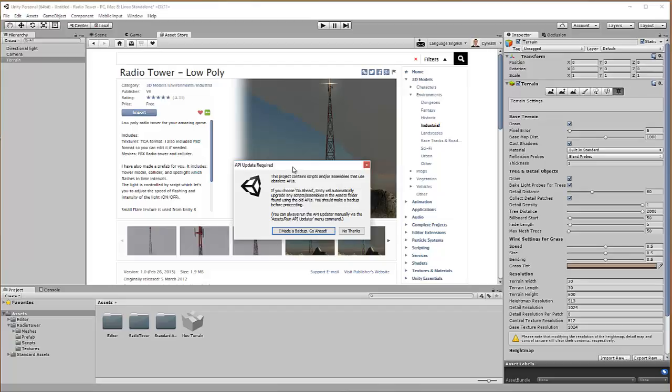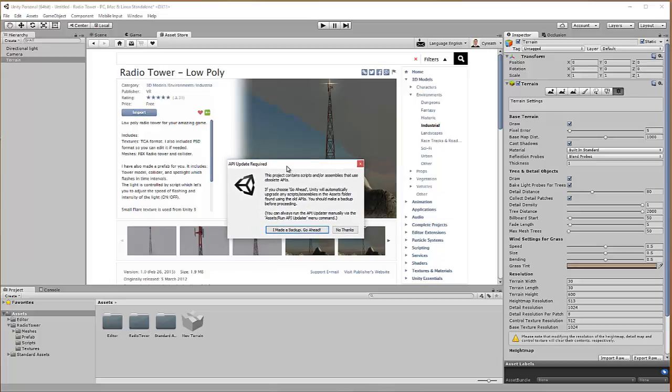As you can see, that's because the script works in Unity 4, but remember the scripting API was changed when we moved to 5, so there are some deprecated script components in there that this API updater is saying, hey, I could fix these for you. You can go ahead and click, yeah, I made a backup, go ahead and it will fix those script issues. But I'm going to say no thanks, just so we can see what kinds of issues they are, and again we can go through a sort of debug process.